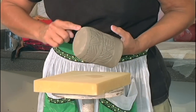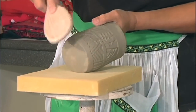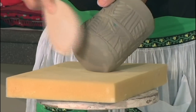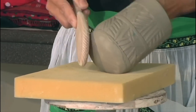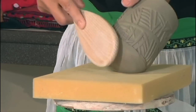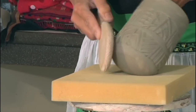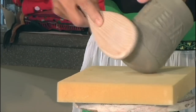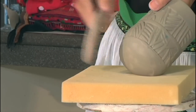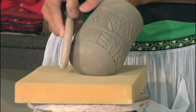The next thing you want to do is get rid of this sharp line that happens when you paddle it on. I'm going to paddle right on that line. Keep in mind that the whole time you want to keep your fingers on the seam that you'll feel on the inside. By softening that, it changes the form a little more. I'm turning the pot using the paddle and I'm not hanging off of the edge — the pot is resting on the foam. Every time you paddle it, you're changing that form.